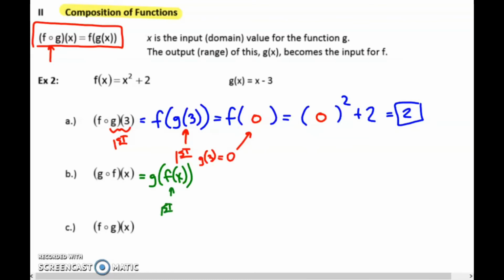This is what we're going to do first. Well, there's nothing to do. There's nothing you're evaluating. f of x is just the function, x squared plus 2. So here's where it might get a little confusing. Your g function tells you to take your input and subtract 3, no matter what that input is. It could be a letter, it could be numbers. In this case, it's x squared plus 2. So I'm going to have x squared plus 2 minus 3. Then you just simplify. 2 minus 3 is negative 1, so that's just going to be x squared minus 1.